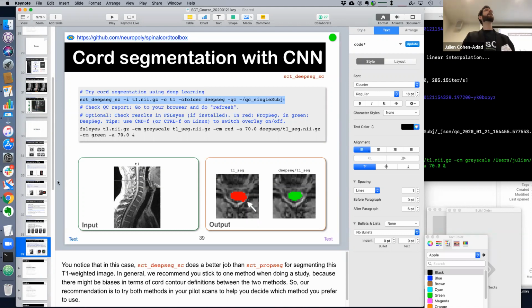How well does this image match the training data that was used for DeepSeg? The training data was as heterogeneous as possible, to generalize as much as possible.